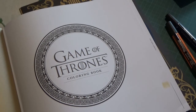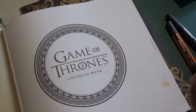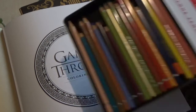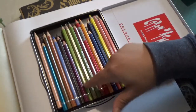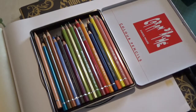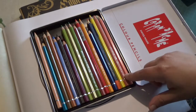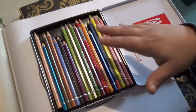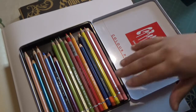So I might use, although I'm not sure it's going to work either, my watercolor pencils. These are Faber-Castell. I might use these to color these pages, but I'm not sure it's going to work, because my idea would be to use them as color pencils and then use a very light wash, a tiny amount of water, just to blend them.